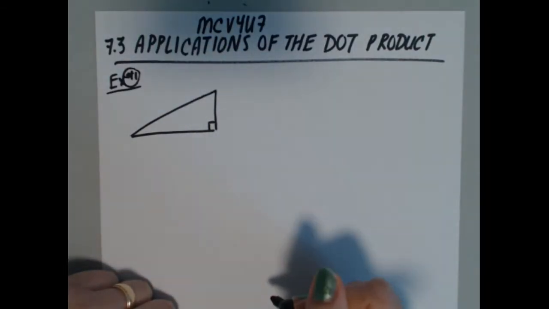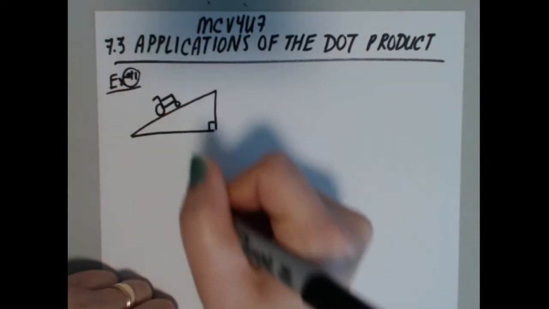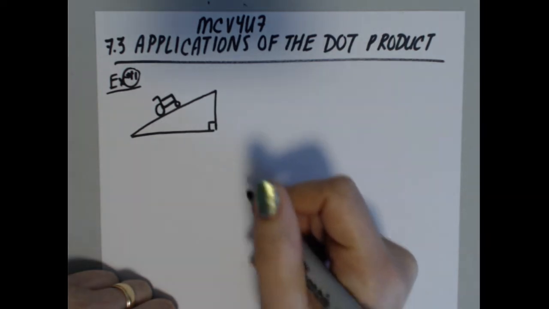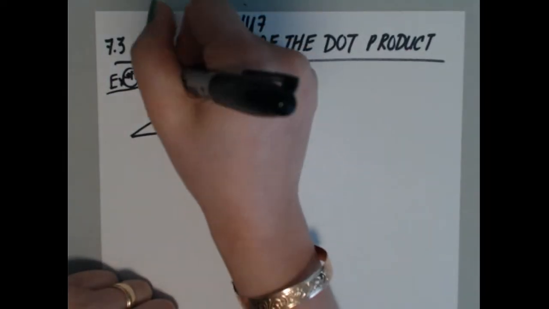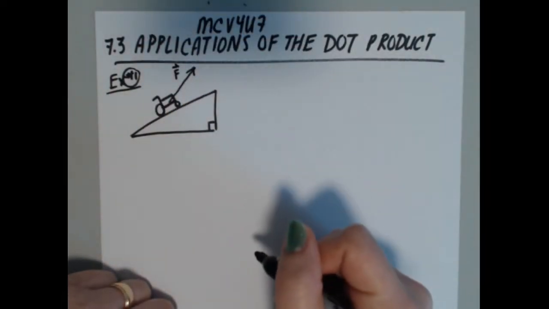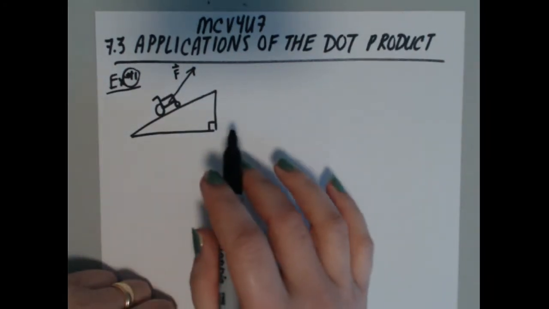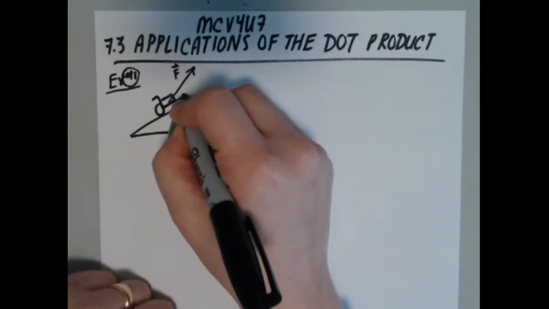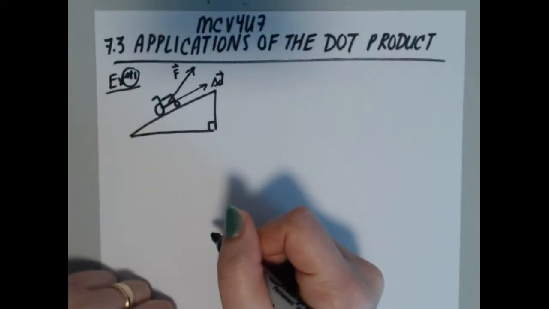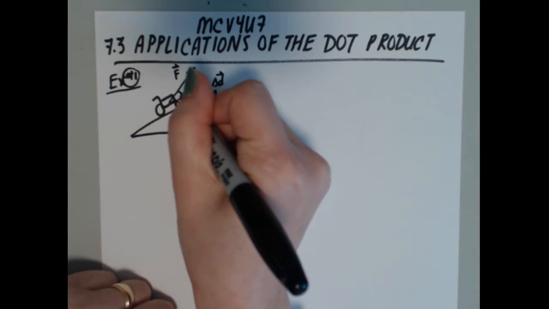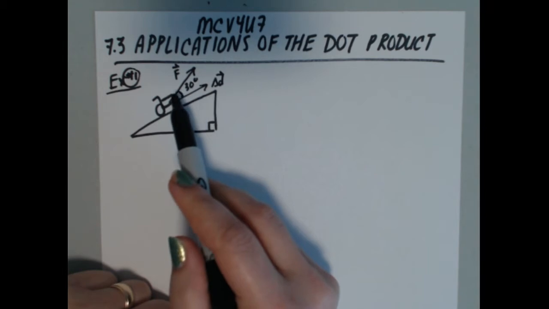So let's say I have some kind of a ramp, and on that ramp I have a wheelchair. Now there is a force being acted upon the wheelchair, and the force is going in this direction. Now force is a vector, it has magnitude, it has direction, so I symbolize it with an appropriate letter with the arrow on top. Now this wheelchair is getting displaced up the ramp, so this is the direction of its delta D. Again, it's displacement, it's a vector, I put an arrow on top, and the angle between these two vectors is 30 degrees.